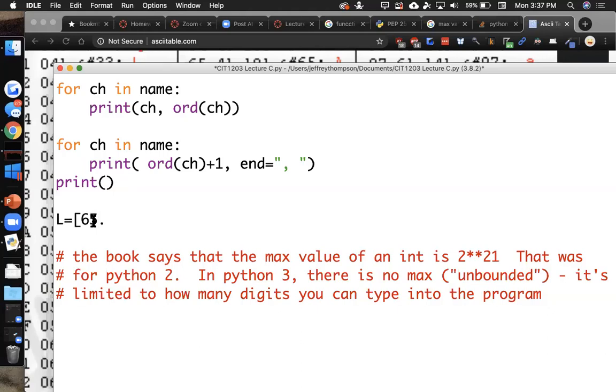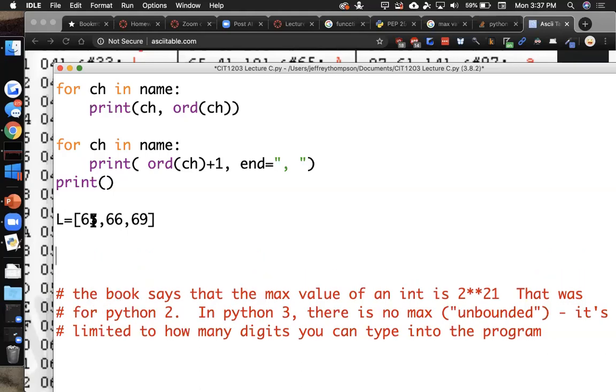So a 65 is an A, and a 66 is a B, and I want to spell out the word Abe, like Abe Lincoln. So C would be 67, a D would be 68, and E is going to be a 69. So you see what a list is. It's just a sequence of numbers, or it could be a sequence of strings or a sequence of any kind of data.